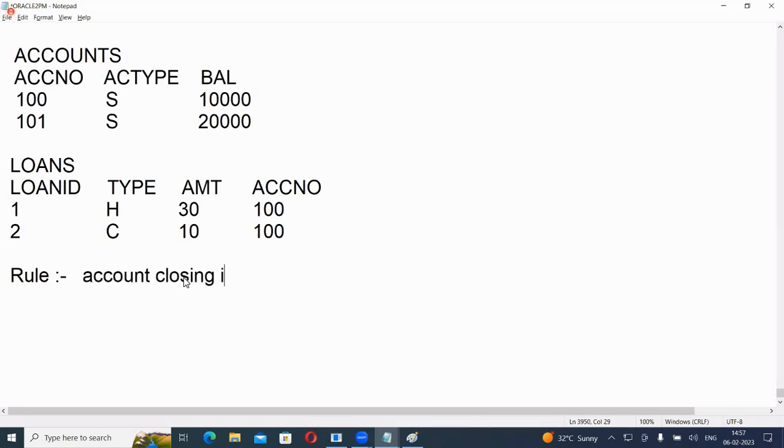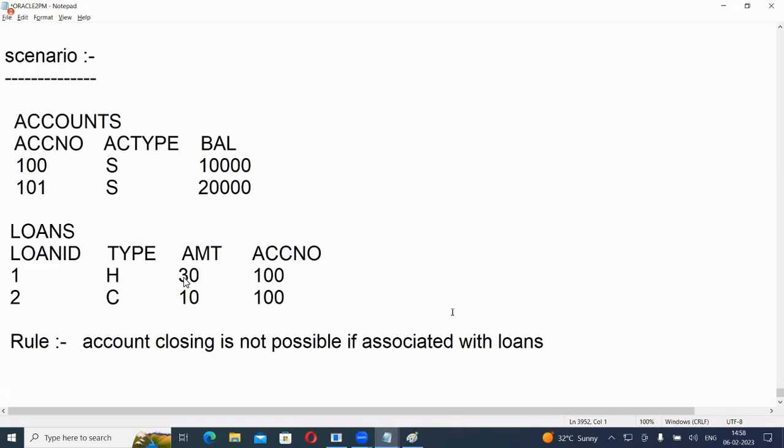Account closing is not possible if associated with loans. So this is one best example where on delete no action is useful.